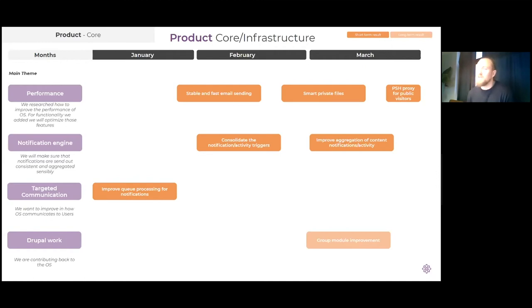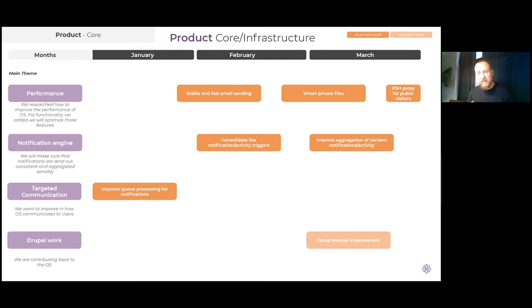So first step there, consolidating. What is consolidating in this case? Really looking into where we send the notifications and cross-referencing this with all extensions that we build, with all features that we build, with all things we added. We're going to add in 10.0 a follow taxonomy feature. We see that this adds a lot of engagement, but also a lot of notifications. So making sure that we send out consistent notifications, but also within the notifications consistent messaging and clear linkages. We also got some feedback there that this can be improved. But we also did, I think, some very good improvements for comments and posts. So those have to be continued through all entity types. Building on this, the next step is the improved aggregation.